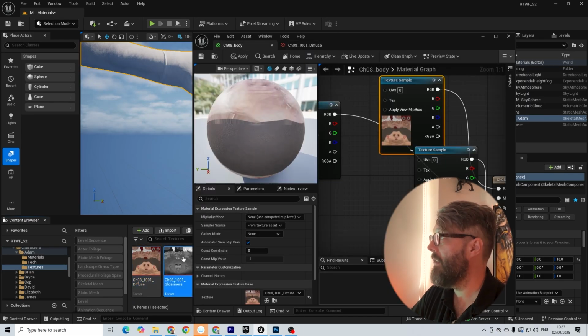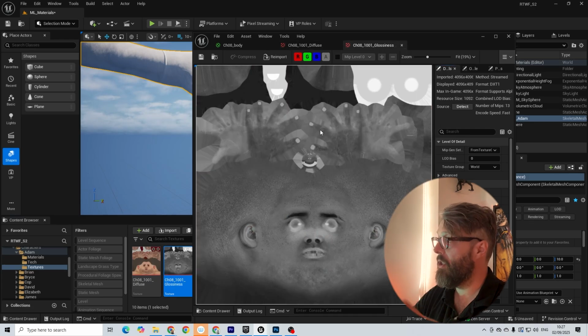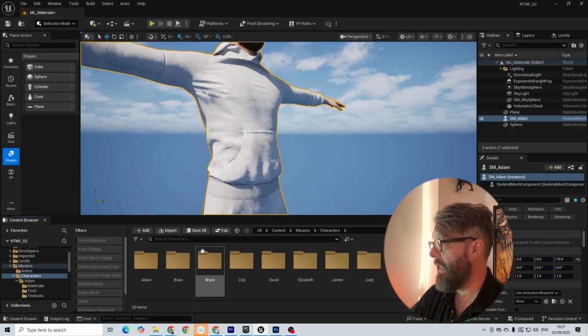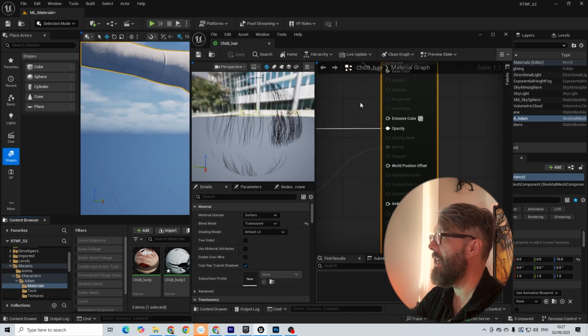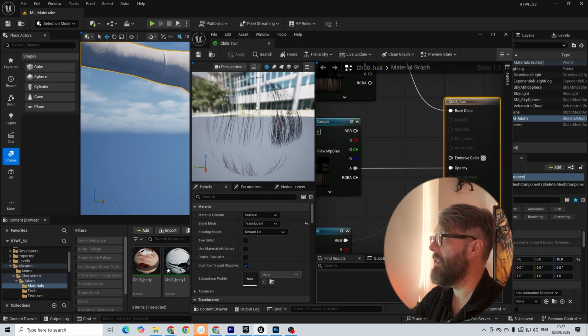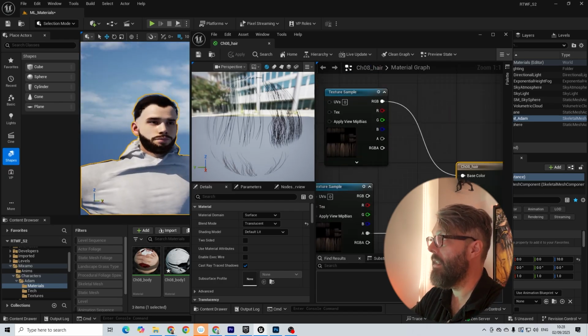So our glossiness, if we look at it here, we can see that it's exactly the same. It's just telling us that the whiter something is, the more glossy it is. So his lips are more glossy than his skin. Let's then look at his hair, because I've got it set to translucent. If we come and look at him, we can see that his hair is translucent.